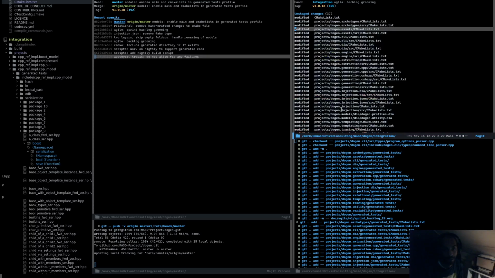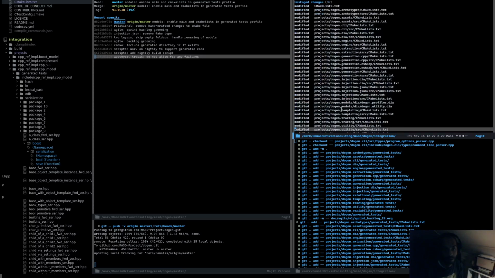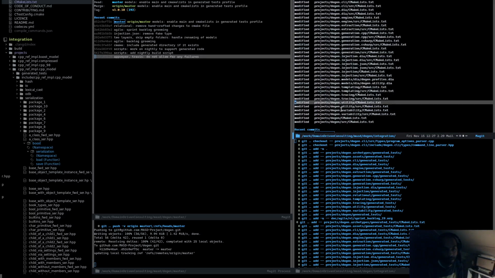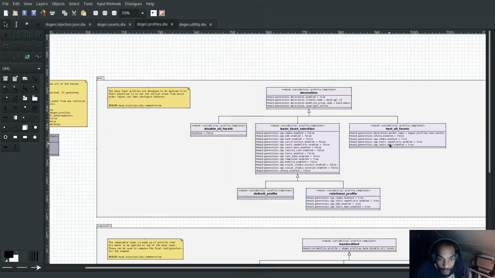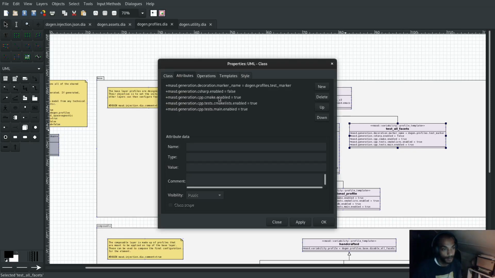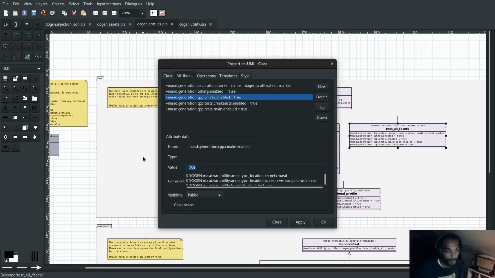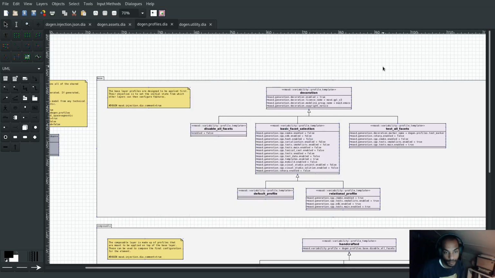Okay, so what's happened here is we must have enabled CMake generation. We have to be careful here. This definitely is not a good thing. When we say CMake enable true, this is a very big problem, so we can't say that. We must say CMake enable false. The reason is that we only have one project that requires CMake, and that's relational.